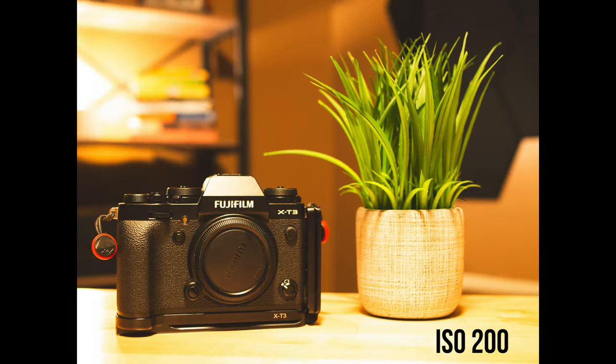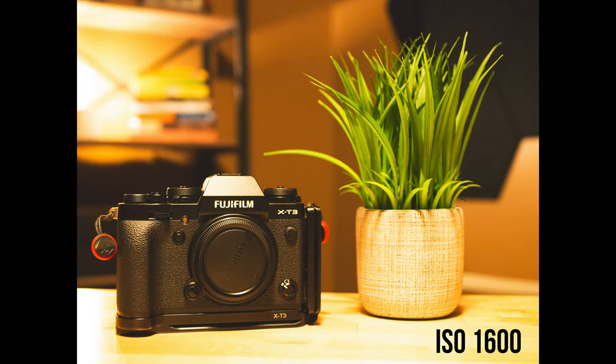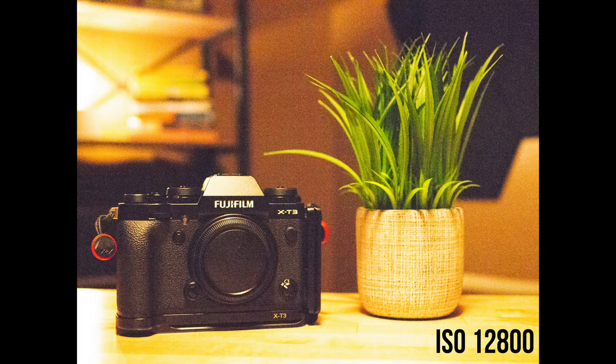The only slightly technical test I performed was a high ISO image comparison. I'll show you the same photo taken at a variety of different ISOs ranging one stop apart from ISO 200 through 12,800. This is an area where the camera definitely starts to show its age, and it honestly reminded me of just how spoiled we are with modern high ISO performance. But the more I shoot with it, the less this bothers me. If images are properly exposed in camera, you can get very passable quality up to ISO 3200, and in some cases even 6400 doesn't look too bad. However, if you underexpose in camera and try to save it in post by increasing the shadows, the noise is going to be significantly worse. This is an area where this really lags behind modern cameras.